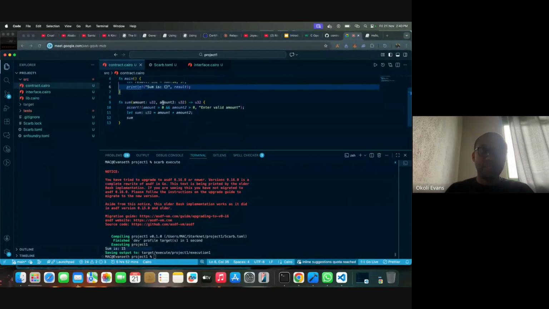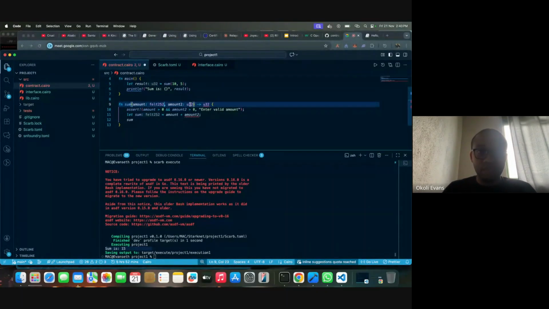So I want to do something. Let me remove this and add a f32 here. And we are talking about how your code can respond or run based on the type you pass to it.